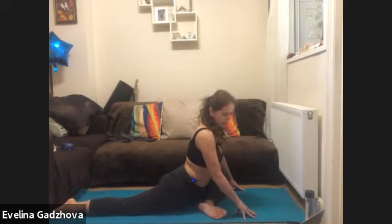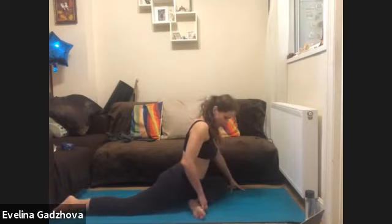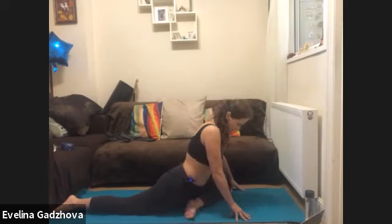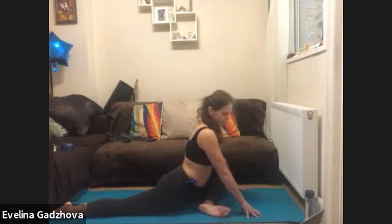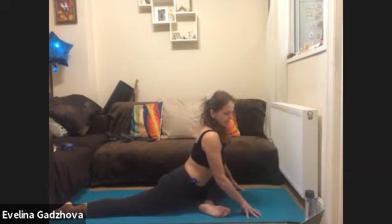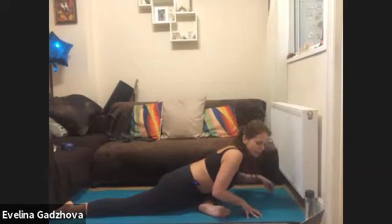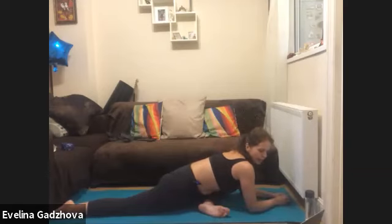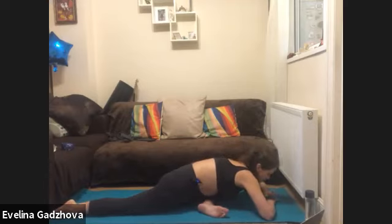Now take a moment here to square your hips, use your block. Yeah, that's it. Adjust your shin. If the stretch is too deep, bring it in. If you want to go deeper, bring it out towards the front of your mat. And then slowly with your next exhale, come forwards. Try and keep your spine long, either on your elbows. You can stretch the arms or place the palms one on top of the other and relax the forehead.